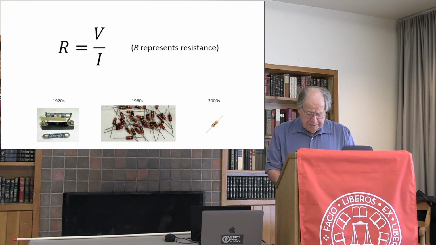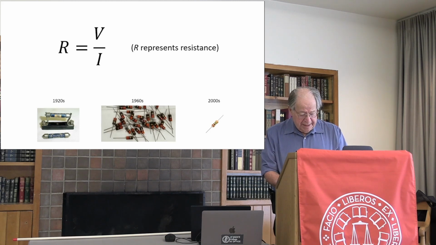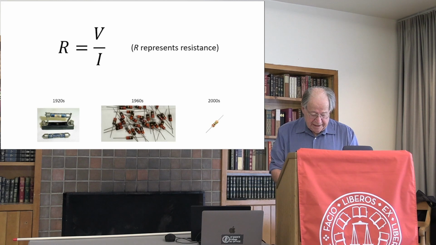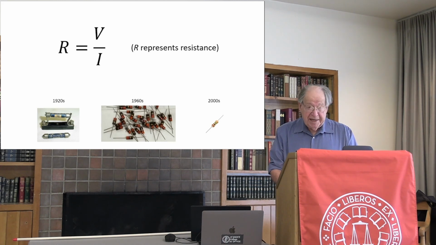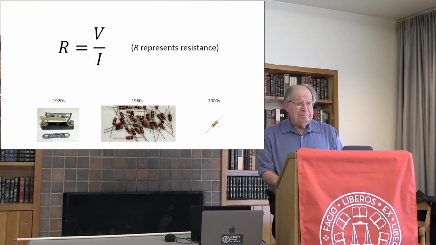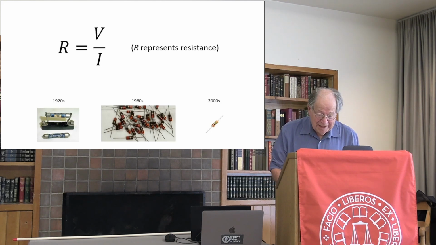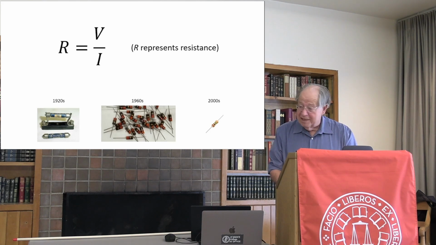We do not always prefer better conductors to worse ones. When we wish to regulate current, for example, imperfect conductors are often exactly what we need. And since they then serve a positive purpose, they enjoy a positive name. Instead of calling them imperfect conductors, we call them resistors. And the slide shows resistors from the 1920s, the 1960s, and today.